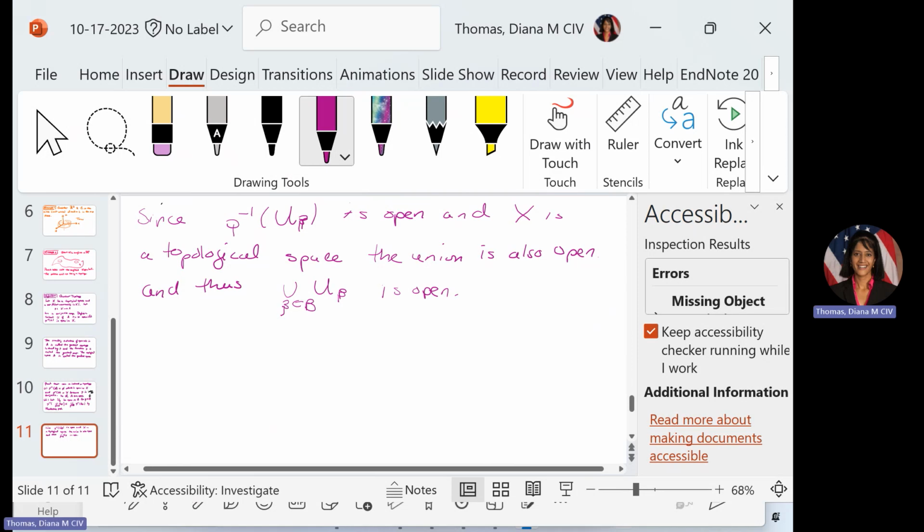The third property is countable. And so the third property comes out as well. So suppose I have a countable set of open sets.